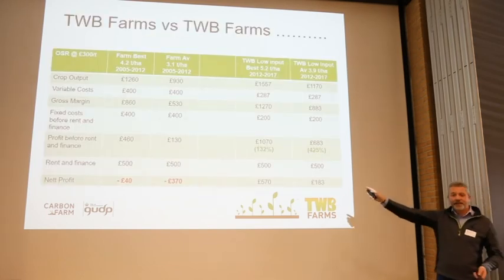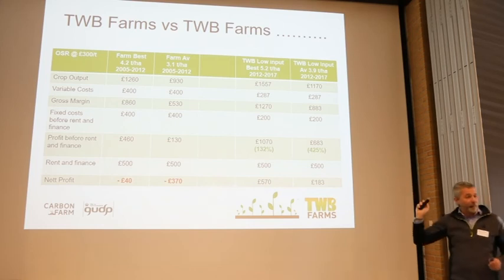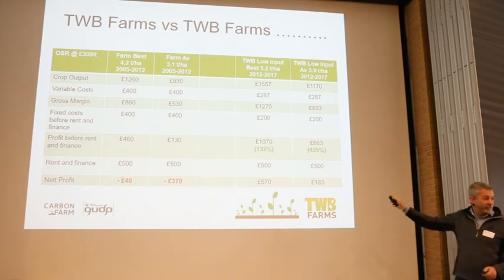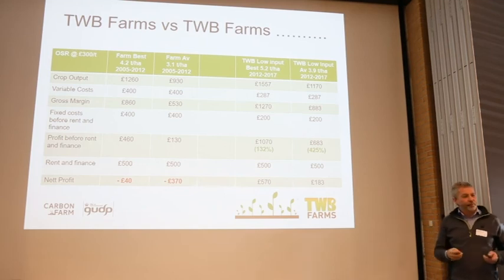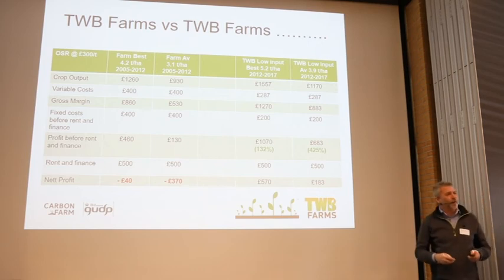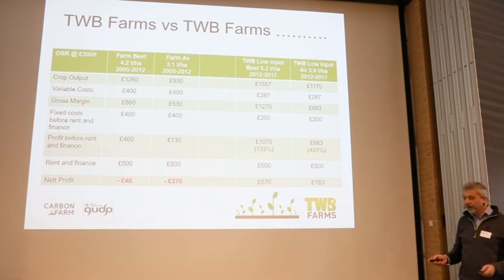And I've done a comparison here between our raw seed rate yield average and best back 10 years ago versus today. And this is where it really starts to look interesting, where we are on average 425% more profitable than we were. So it shows that whole thing of profit is sanity, turnover is vanity. We have to stop focusing on gross margin and start focusing on actual net margin profits of these individual crops. So financially, it's been very successful for me.